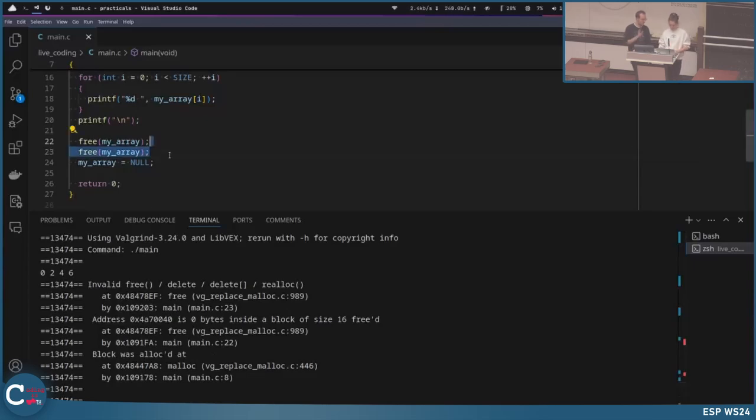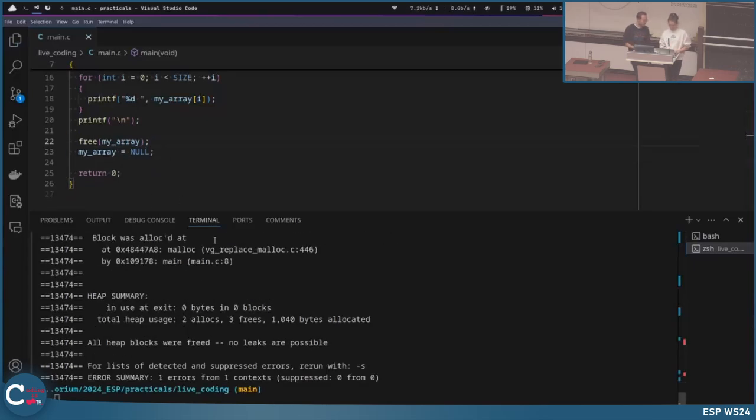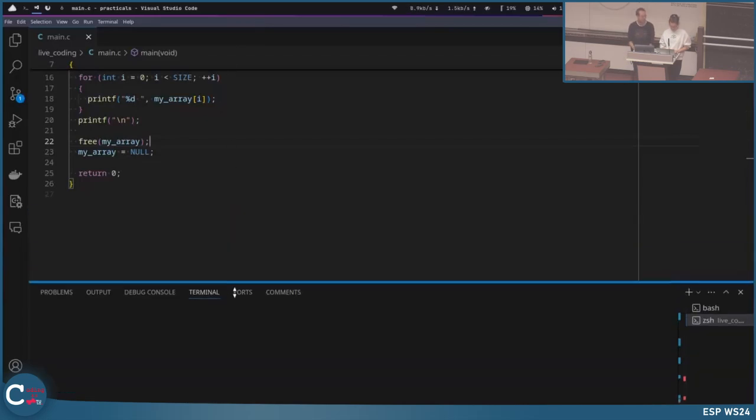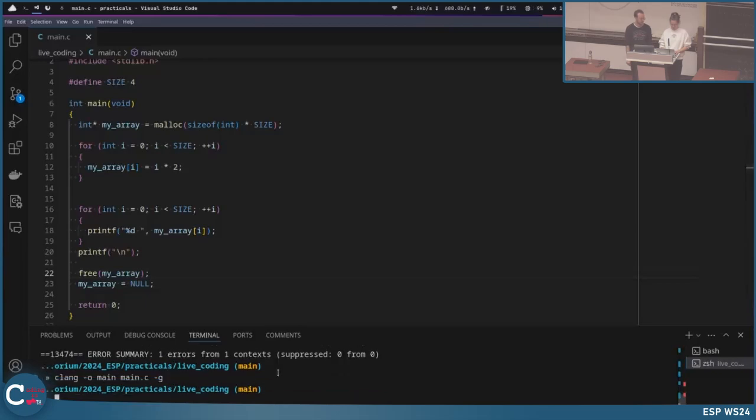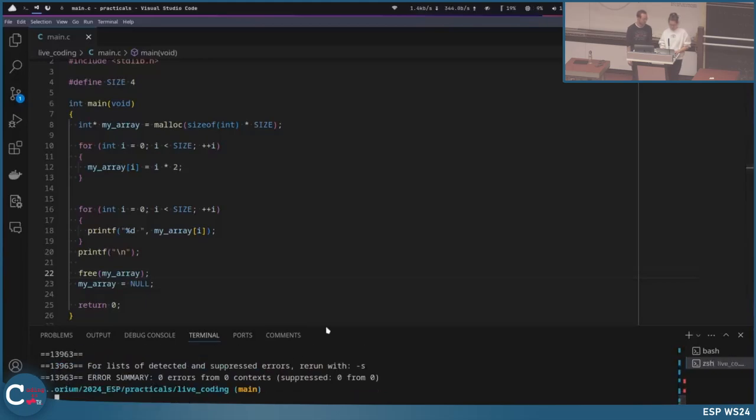Okay, so we remove this double free, we set it to null. Maybe we can show the whole code. Maybe we can run it with Valgrind one more time, so that we can be sure that everything is correct. Yeah, so at the very bottom, 0 errors. Is now everything fine?